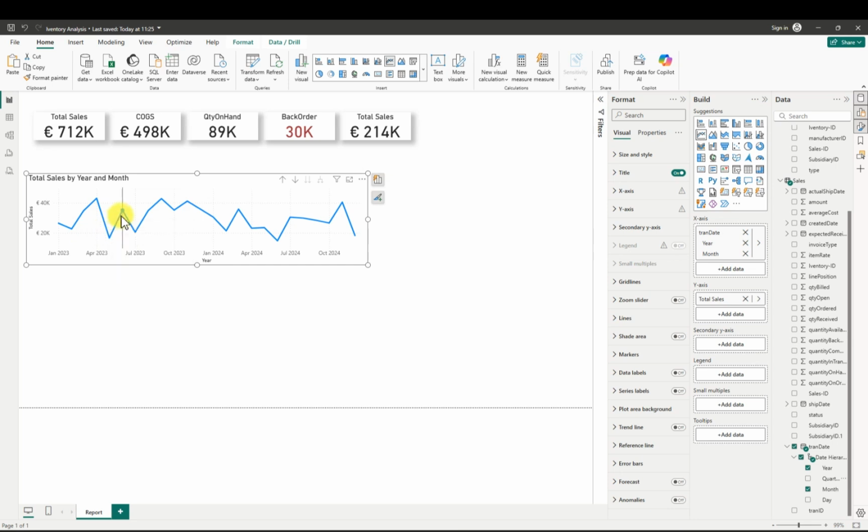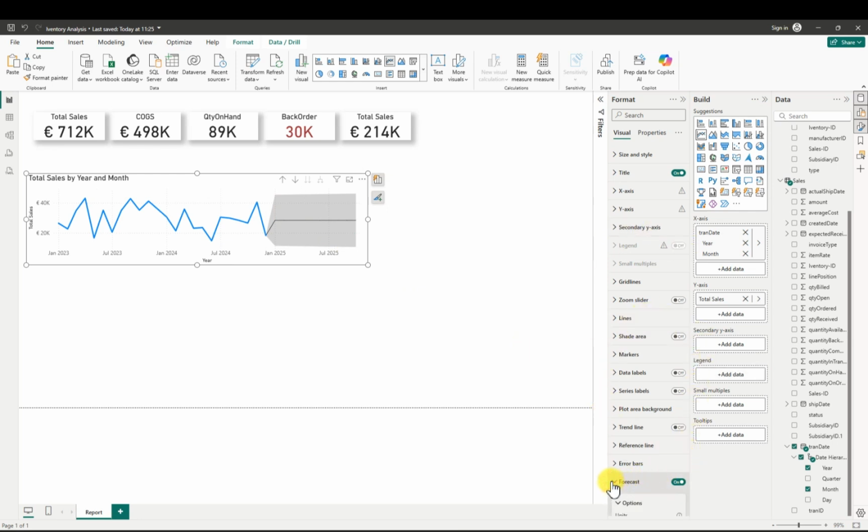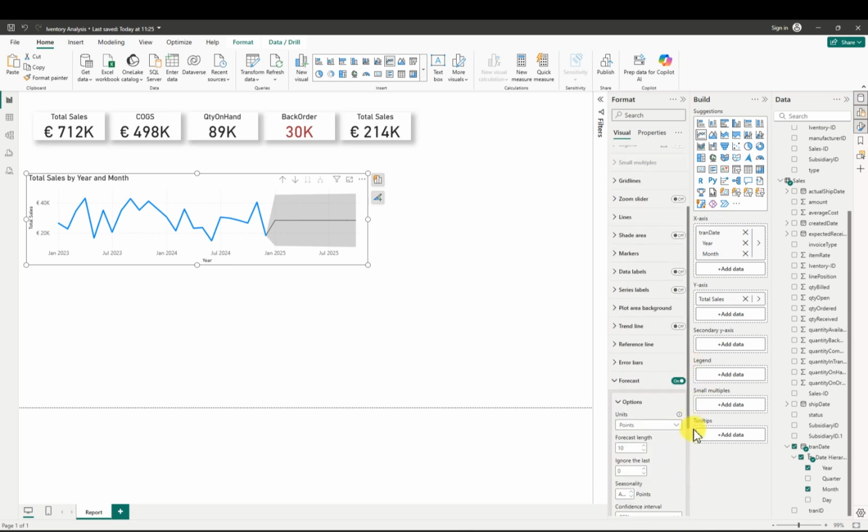2023 May. You can see we have slots. Now let's scroll down here. When you scroll down, you're going to see what we call forecast. So you can see we are having our forecast. Let me scroll down and open the forecast. I would like to teach you some things in the forecast.